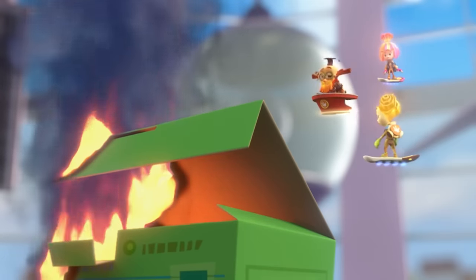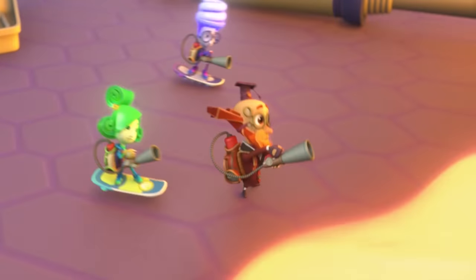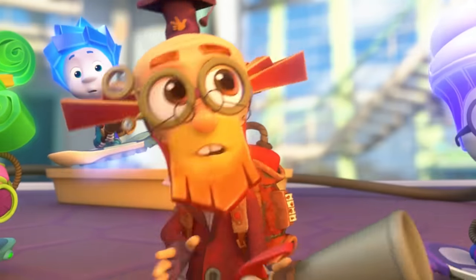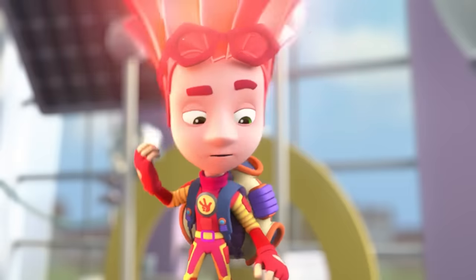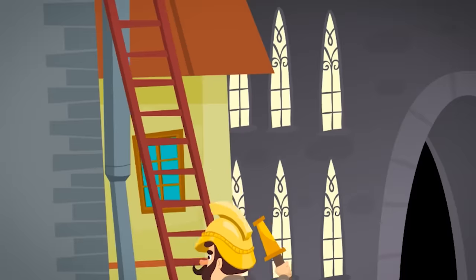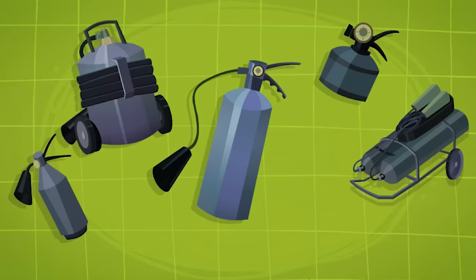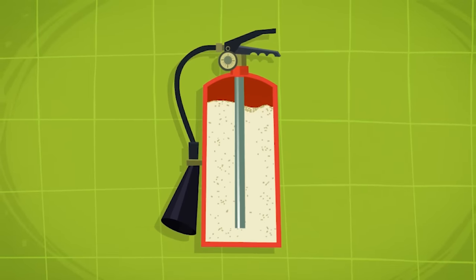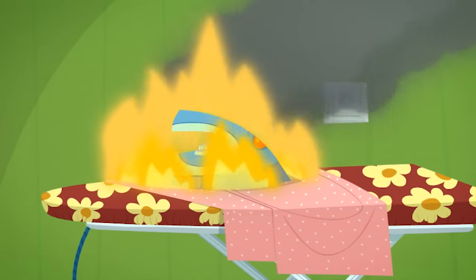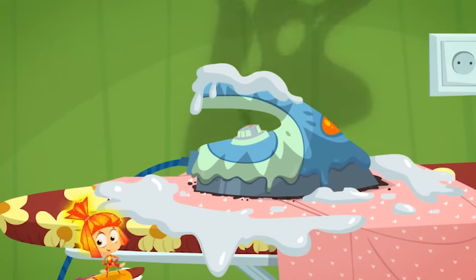Tula! Simka! Turn off the soldering iron! Got it! Be careful, kids! You have to stay back here away from the fire! And what can I do to help? Take out your fire extinguisher! Long ago, people used to put out fires with just water or sand. Today, people also use fire extinguishers — cylinders with hoses, usually painted red so they're easy to see. The cylinder is filled up with a special powder or foam. If someone needs to put out a fire, they point the hose at the fire, pull out the safety pin and squeeze the handle. The foam or powder shoots out of the extinguisher and puts out the fire!